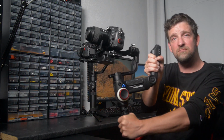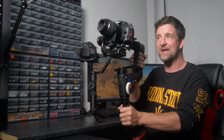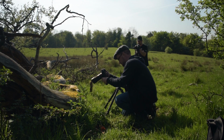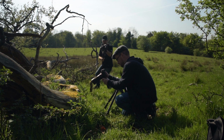With the Crane 3, because your hands are so much further out, you have to do much bigger movements to get the same kind of tight pan, and it's not as easy to do as when you can hold it really, really close like you can with that style of gimbal. For tracking and following subjects and big movements though, the Crane 3 is much, much easier to work with because of all the things I mentioned before.